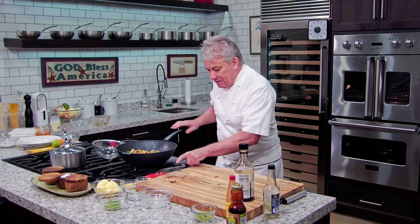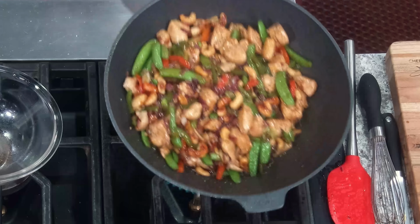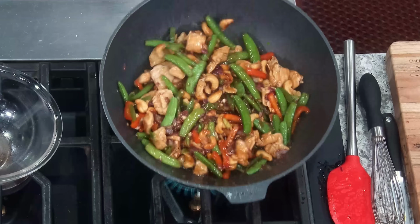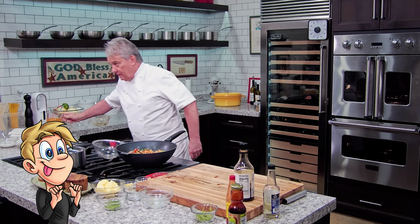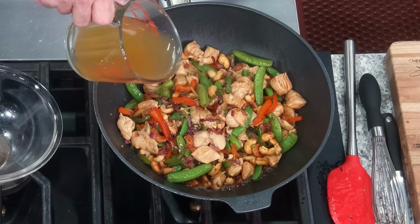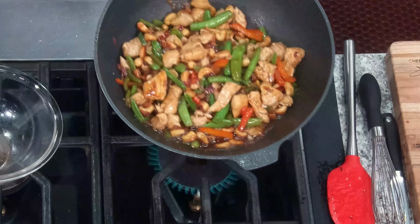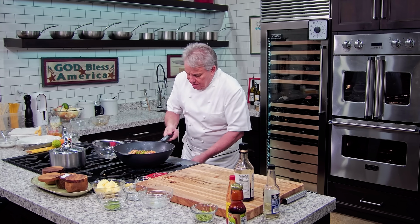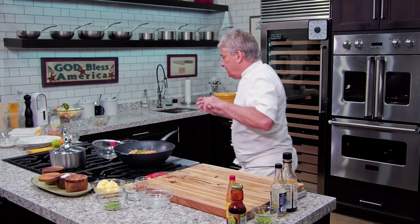I'm making a mess. You know I don't like mess. What do you think, Jack? You like? It's looking good, right? I put a little chicken stock in there, just a little bit. And I also have, in case I need it, a little bit of cornstarch slurry, but I don't think I'm going to need it. Let me clean up and plate.